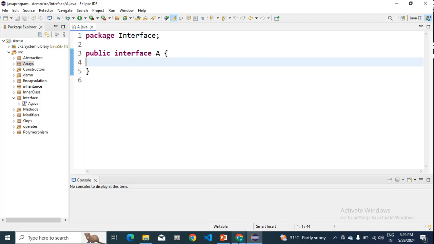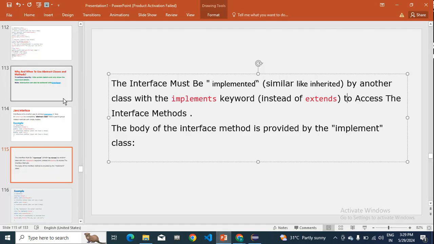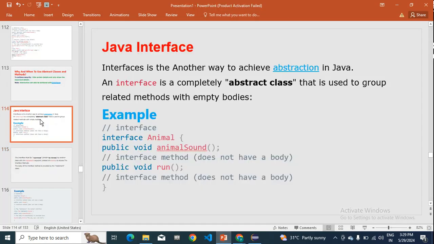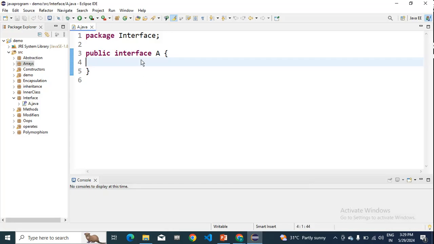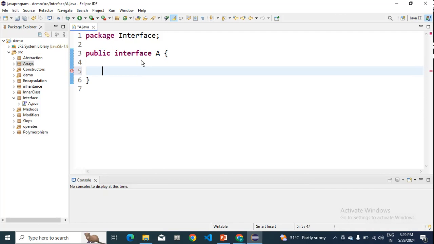Next, we'll take one example of how to create it. I will take an interface, and inside it I will create a method, called interface method.